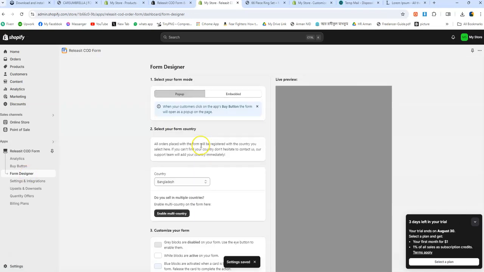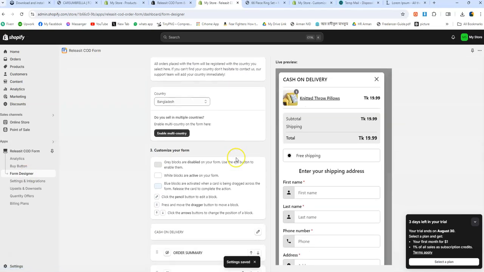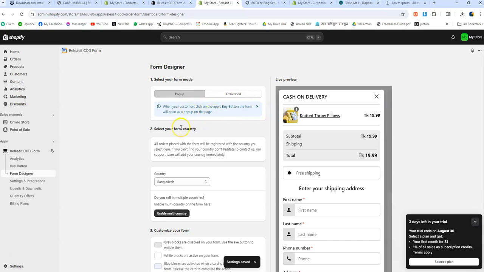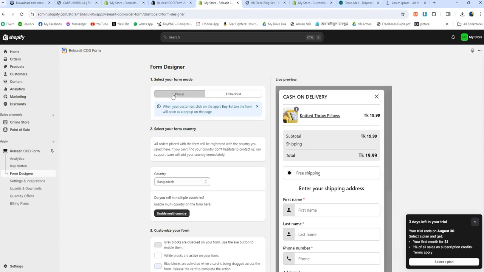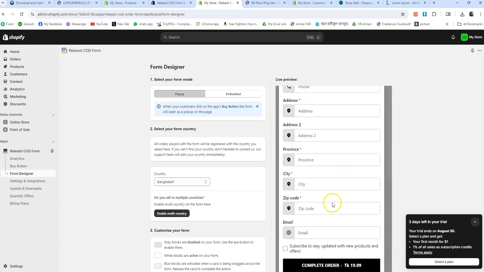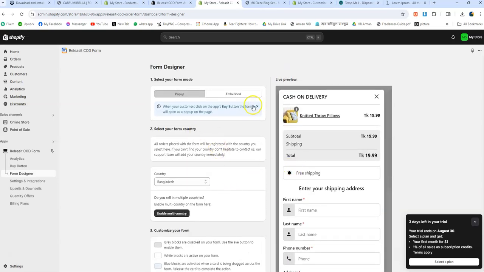Okay, so we can see there are so many things here as well. This is a pop-up here, right? So you can do two kinds of things, for example, embedded, and the other is this pop-up. Whenever you choose embedded, it's going to open in another link, and the customer will see this form, right? But I recommend you keep the pop-up because it's very handy, and the order ratio will be, I think, more whenever you're working for some clients here.